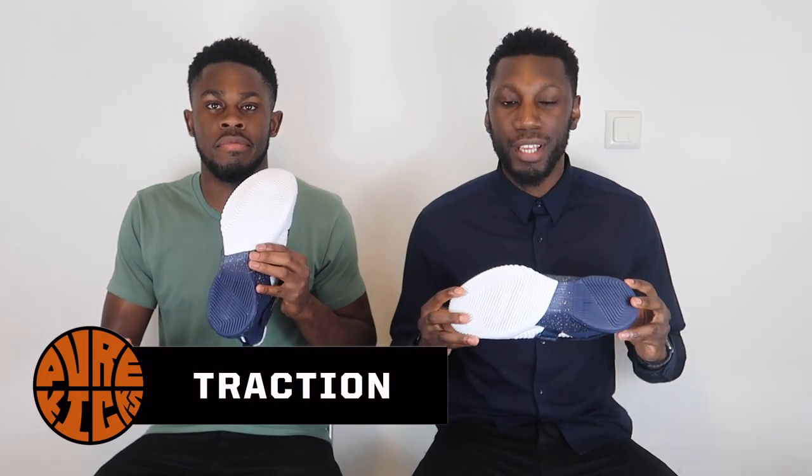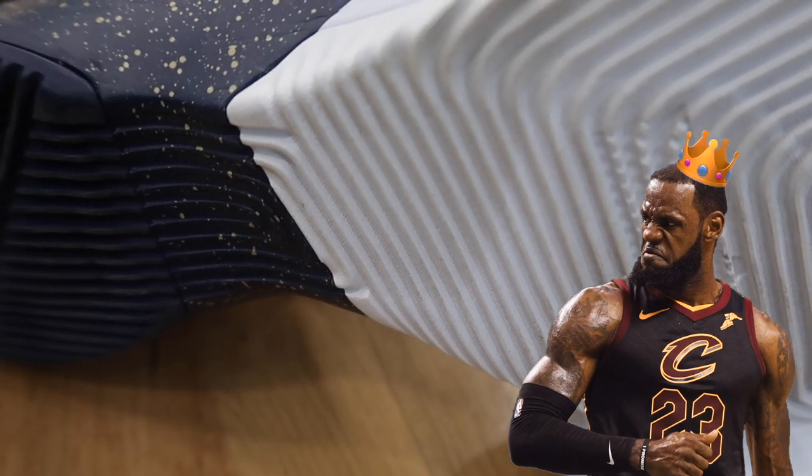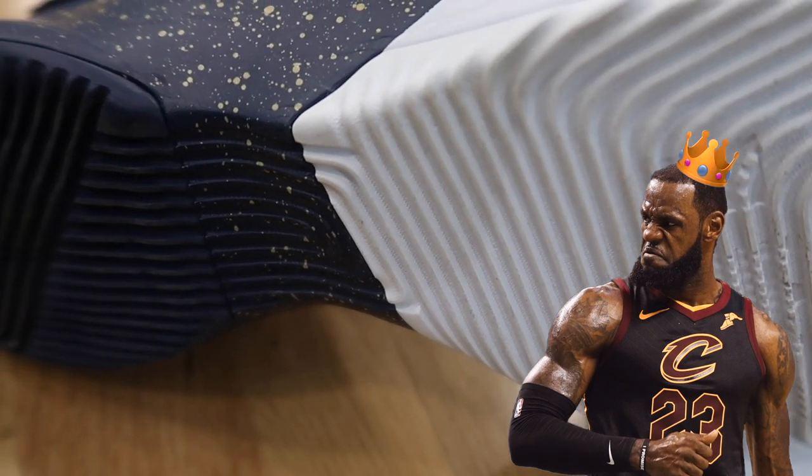So starting out with our favorite part of the shoe, the traction. Now, what are you calling it, Flo? Give it a name. I'm gonna call it Racetrack Herringbone. Racetrack Herringbone, you heard it here first. So Racetrack Herringbone performed like LeBron. Surprisingly, bro. Surprisingly performed just like LeBron. So well, very, very well.